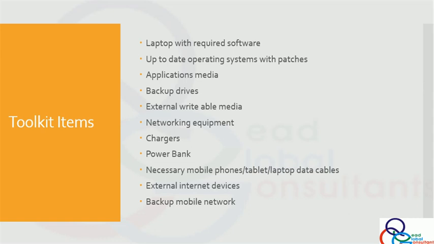Then you should have specific chargers for your laptops and your mobile phones, and you should have a power bank as a backup, because you might be going to an investigation scene where there is complete electricity cut off, or you have to do the electricity cut off or network cut off to avoid any transfer of data. So anything can happen and you have to prepare for the worst.